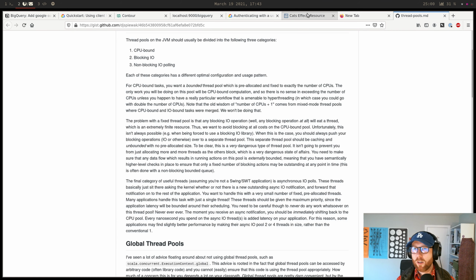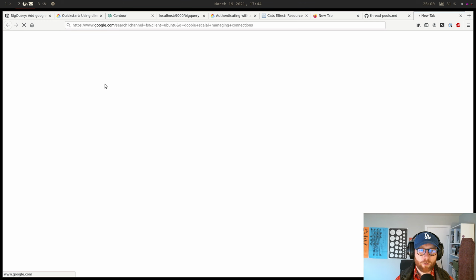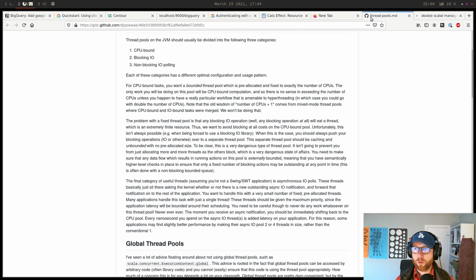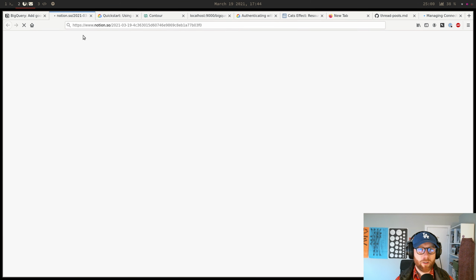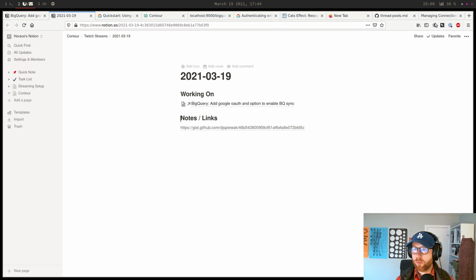Let me see, Doobie, Scala. There's a pretty good page about it in the Doobie docs as well. This one too, which is not loading. I'll put these in the notes section for our stream. Oh man, everything's loading slowly. Okay, there's one.